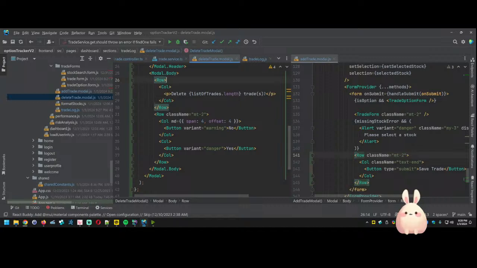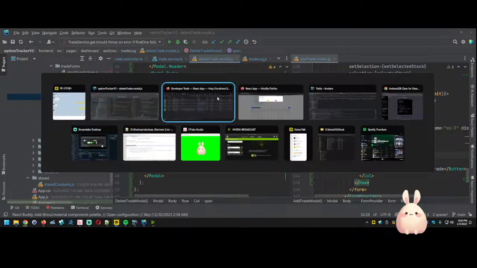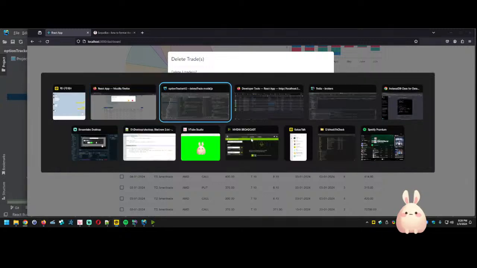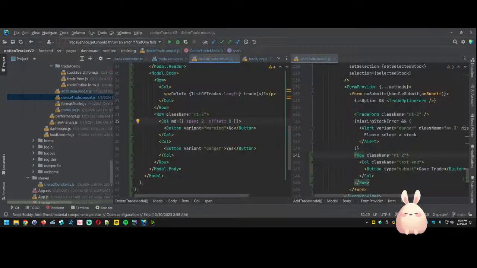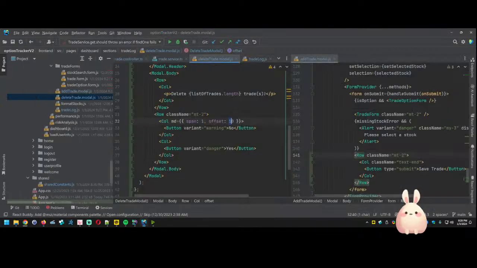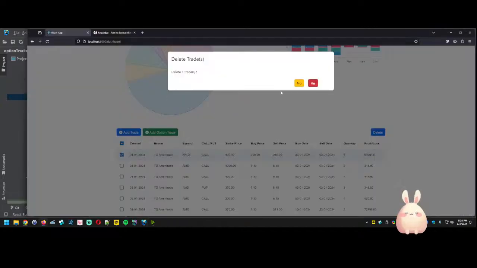And then let's offset it by 8. Give it a span of 2. Let's give it a span of 1. Let's offset it by 10. Oop, too much. 9. Yep, there it is.